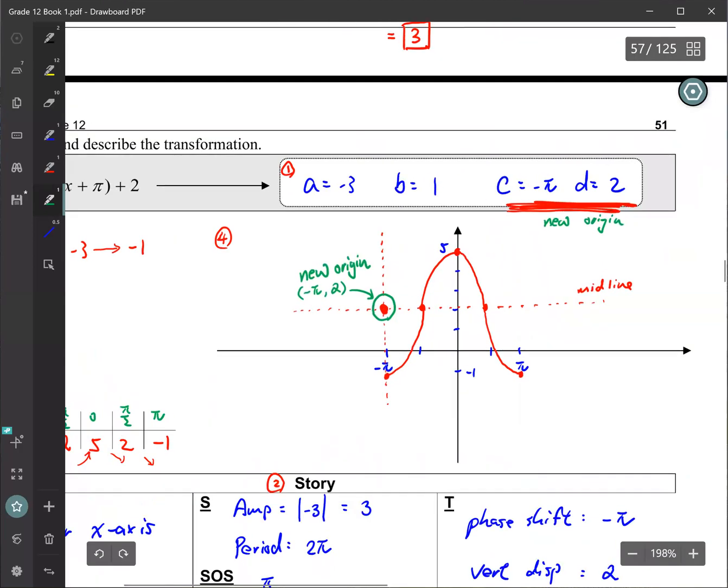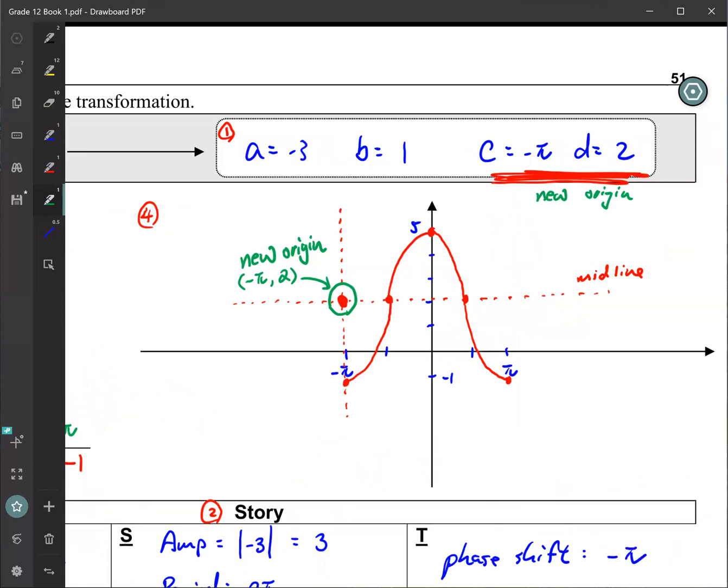I don't get it. Which part don't you get? The midline. You mean you don't know where to draw the midline? Okay, the midline is the middle between the highest and the lowest. So it passes through the points that are in between. You have one point here, two points here. Those two points are right in between the 5 and negative 1, the highest and lowest. Make sense? So you need to draw the midline and the starting point line. Then where they cross, that's called the new origin.